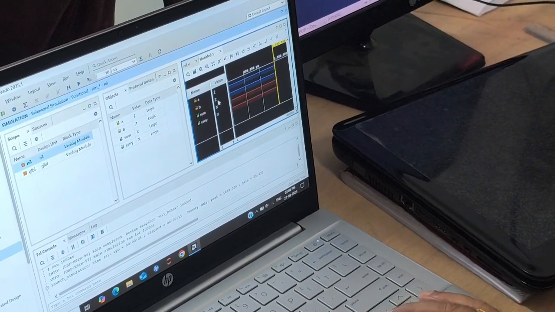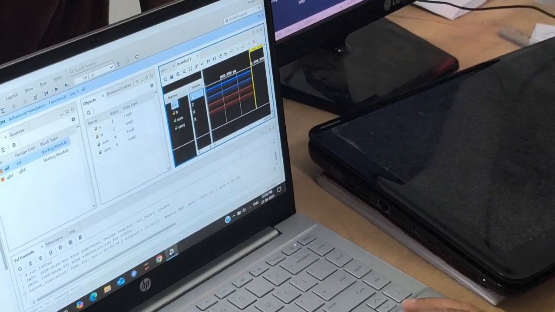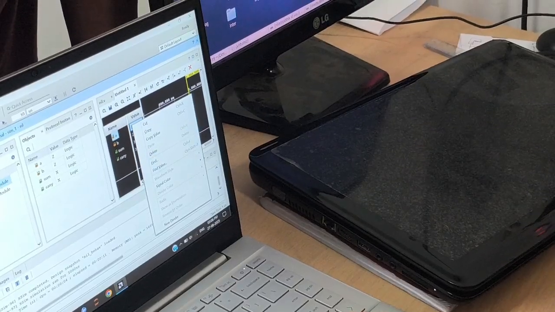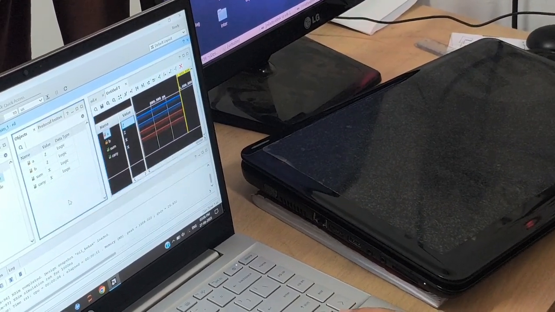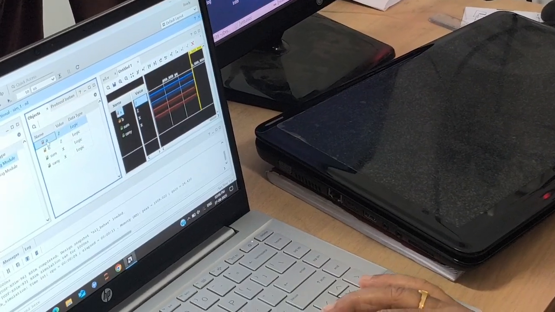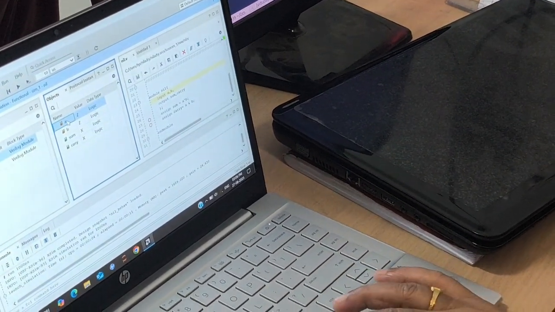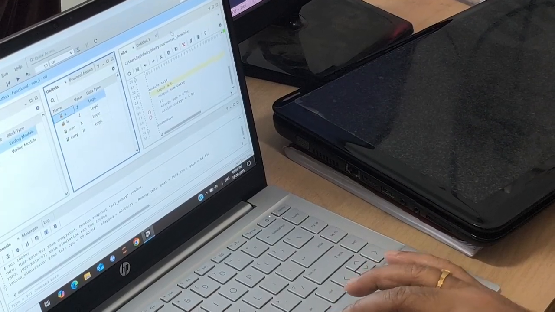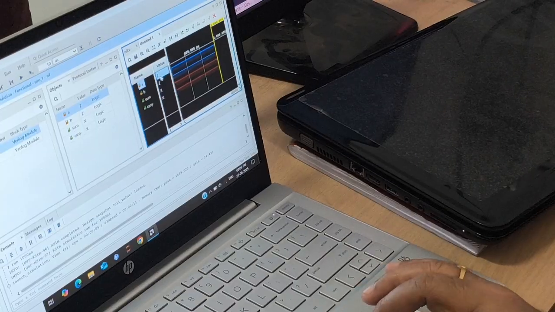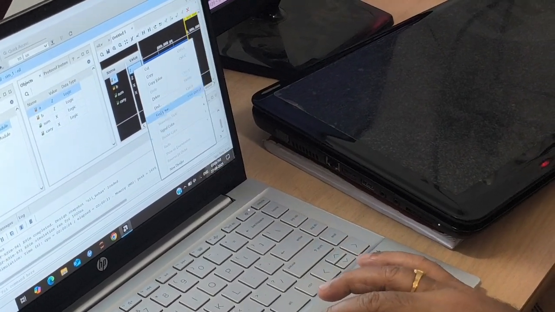So what you have to do is you select this and you right click. Now you force the value here. Here you select, right click, some signal force is there, no?